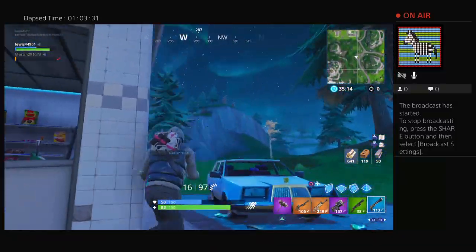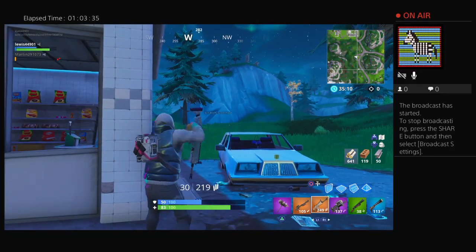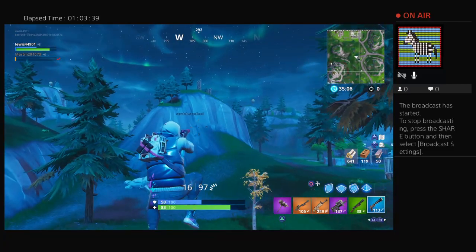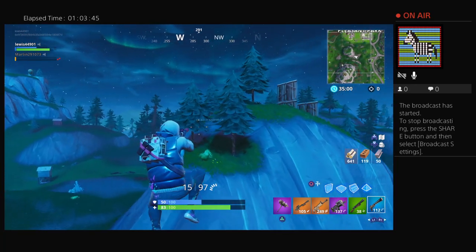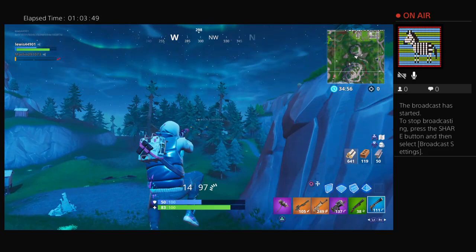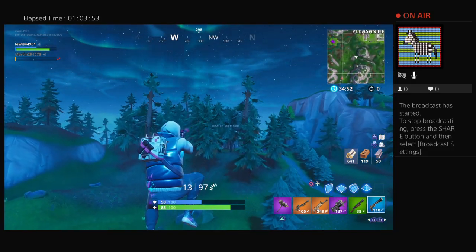Go away. I'm just watching your name tag just move. Hey, give me a pistol, Dave. Danger zone. Where's the pistol? I don't know where you're. Give me a six shooter.